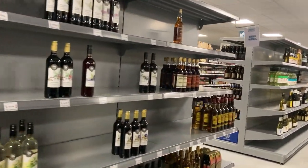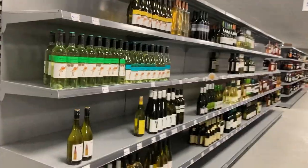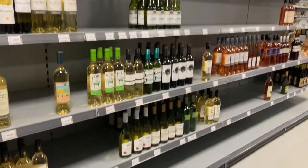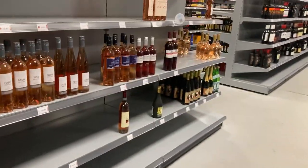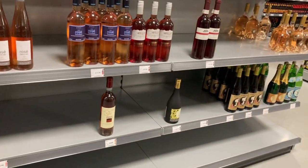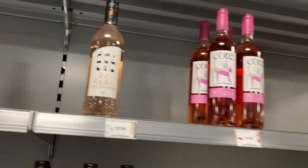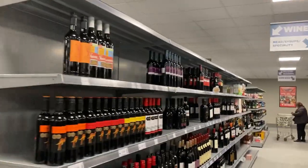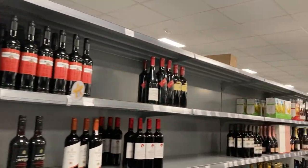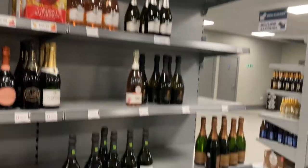I'm not really interested in the wines but I'll have a stroll through so you can have a look. Quite a few here. Hopefully you can see all of them. Into the white wines now. Jack Rabbit — because I just picked up a bottle of that in rosé version. Oh, there it is — 7.99. And then a few red wines, champagnes and bottles. Quite a few bits in here — sparkling rosé and stuff.